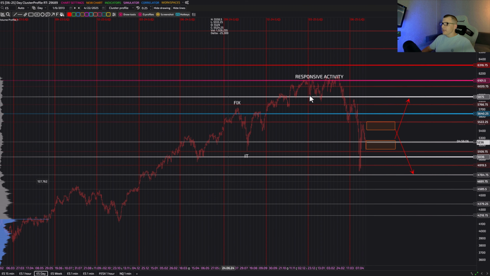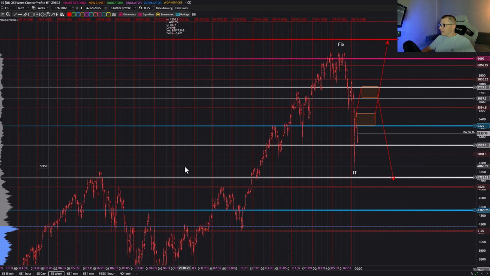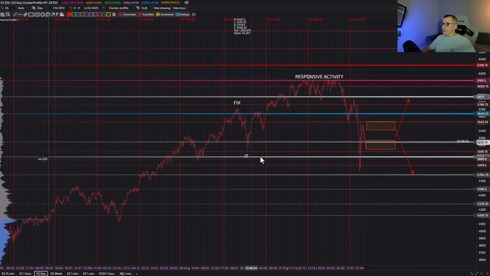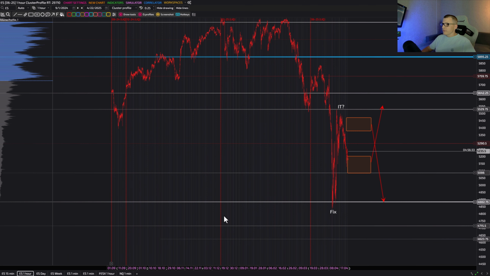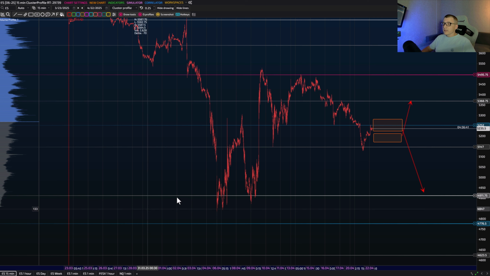Okay, now factors for sell. The main factor here is responsive activity on the daily time frame. Now what weakens selling? On the weekly time frame, the seller's responsive activity has not been formed. On the daily time frame, the key resistance level is not repositioned. On the hourly time frame, this key level is also not repositioned. We wait, we let the structure speak. All right. This is the analysis I always do before taking any decisions.